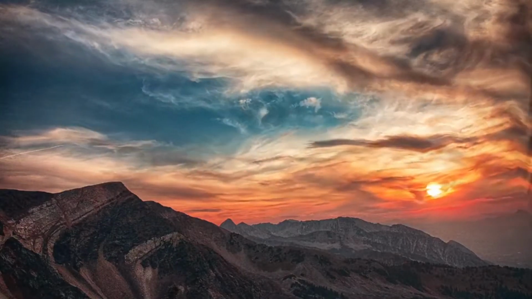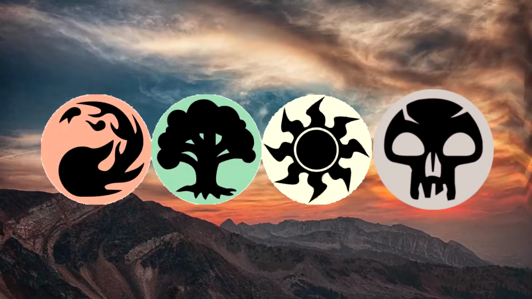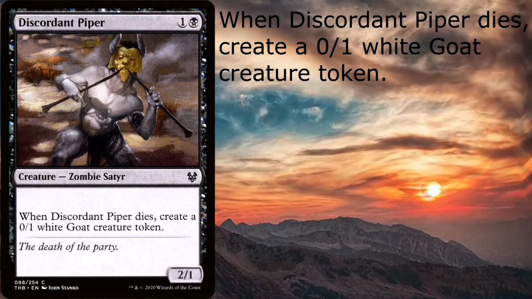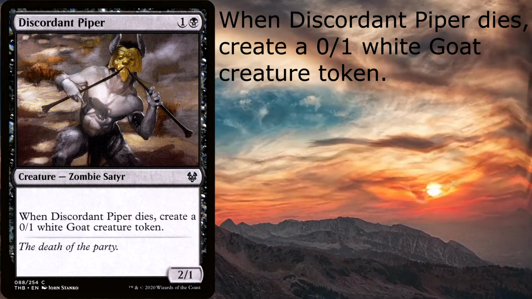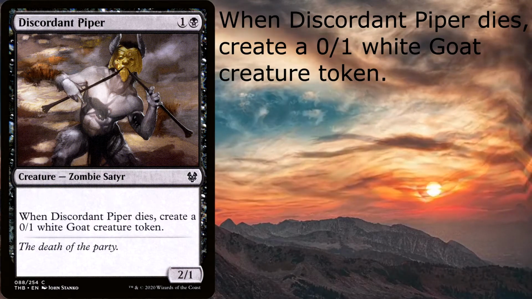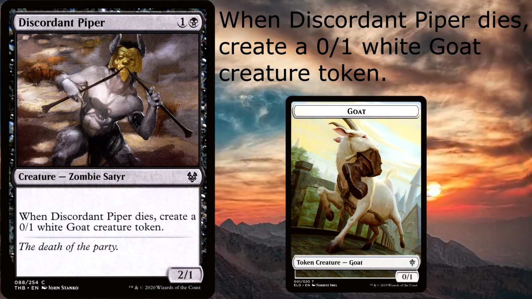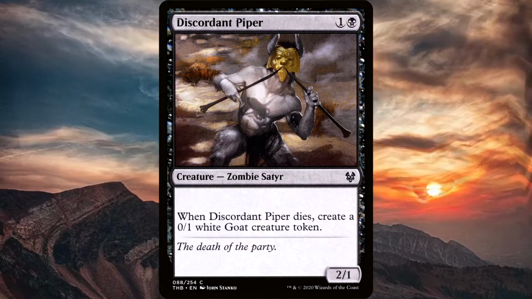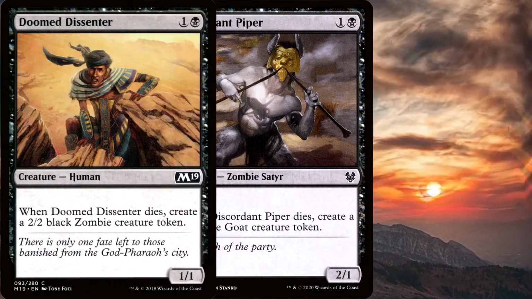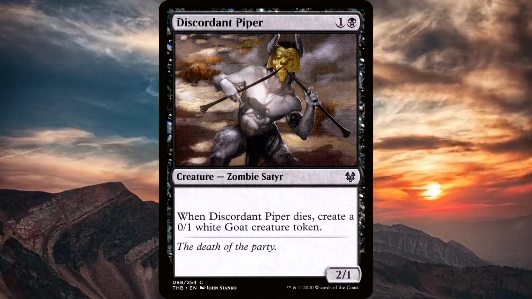Oh, I almost forgot. Some cards in the goat supports have black color identity, so add black to the list of colors you have seen before. Okay, let's go. Discordant Piper is a 2/1 zombie satyr for 1 generic and 1 black mana. Seems unrelated, wait for the effect, which is when Discordant Piper dies, create a 0/1 goat creature token. Kinda weird that this card isn't called Doomed Piper. In case of dice payoffs, Doomed Dissenter has a quite better effect. Run this at your own risk.